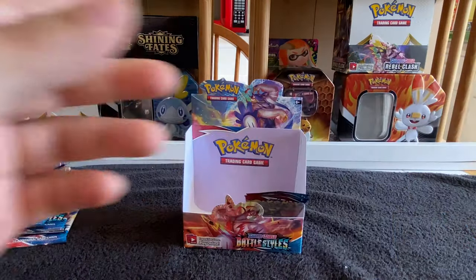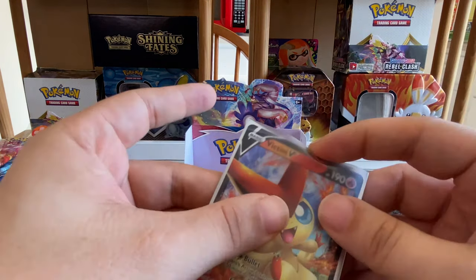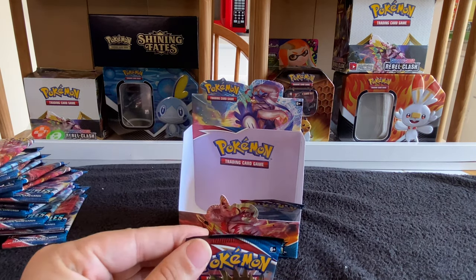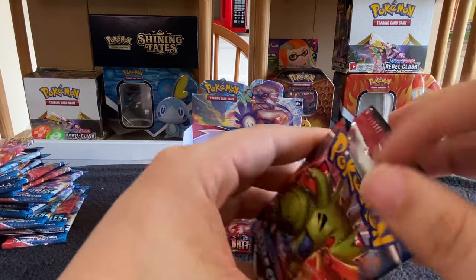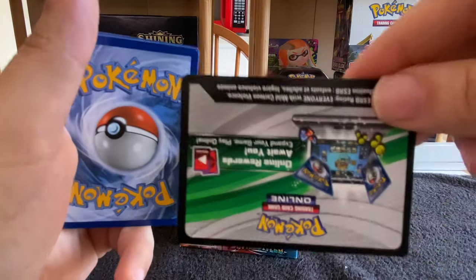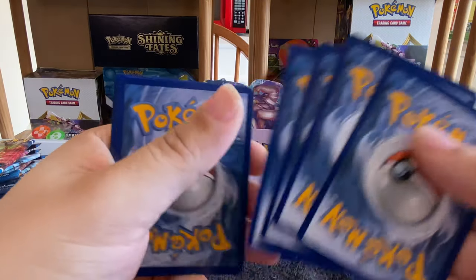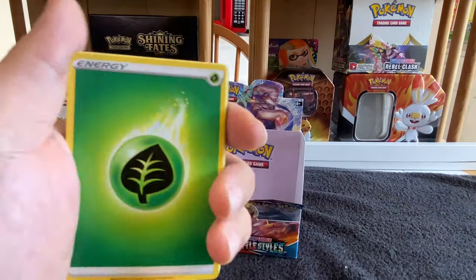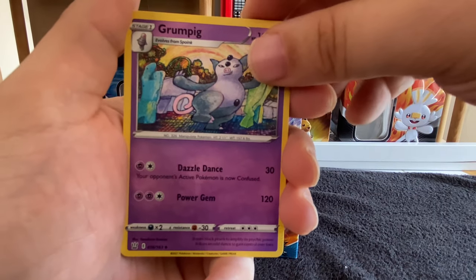I'm gonna do the recap after, but I think I actually pulled above average. I have two packs left. Last two packs. Still haven't been able to see the Tyranitar laying down in front of the tree eating all the snacks. I don't know if it's the alternate art.